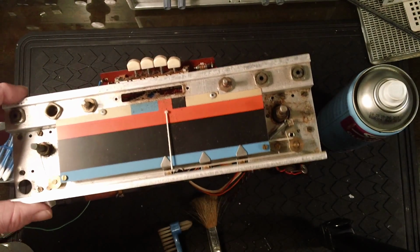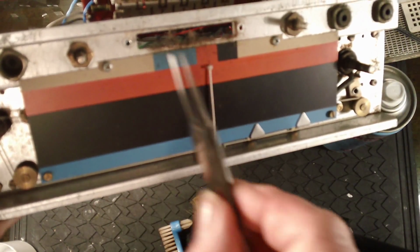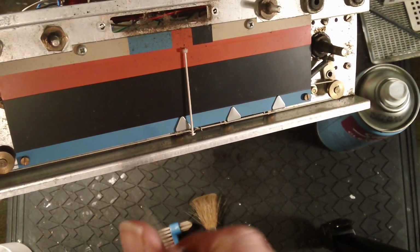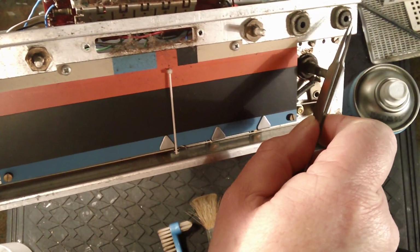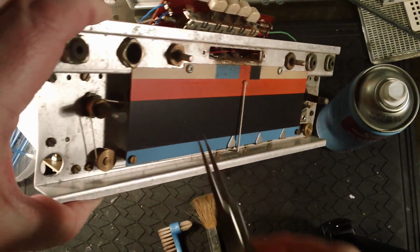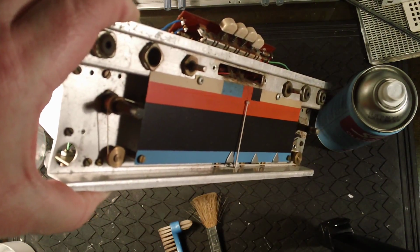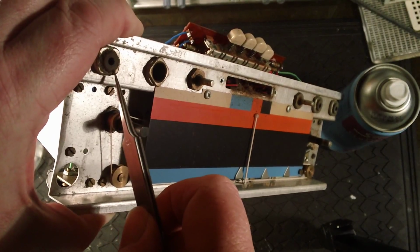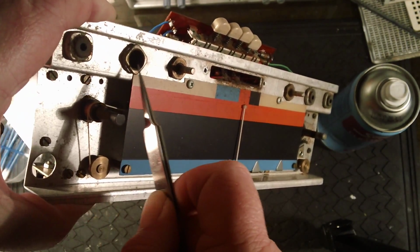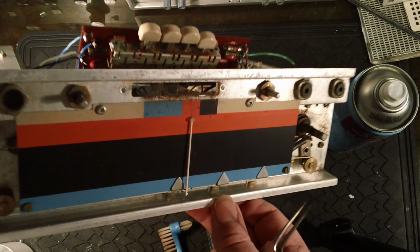Right, so there's lots of dust around the switchboard, as you can see. There's lots of dust on this backing plate here, scale backing plate thing. The inputs, the various input sockets here, the aerial socket, and I can't remember what that one is now. That's the headphones socket. They all should be like a bright metal, and they're all covered in dust. So I'm going to clean all this lot up now, and we'll see how we get on here.